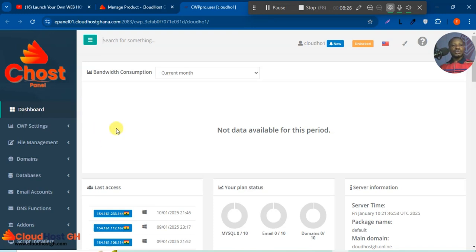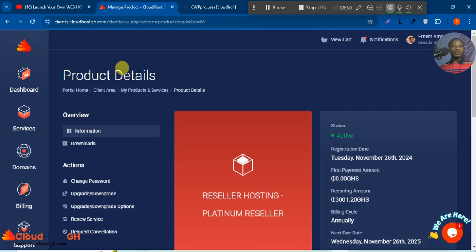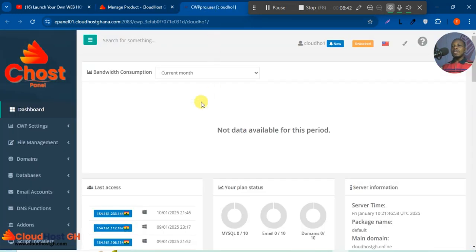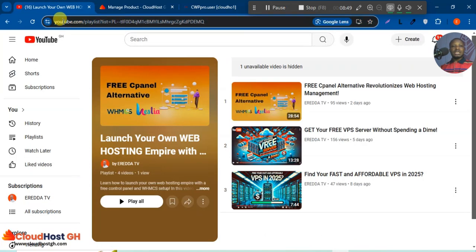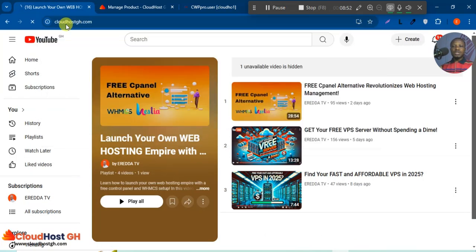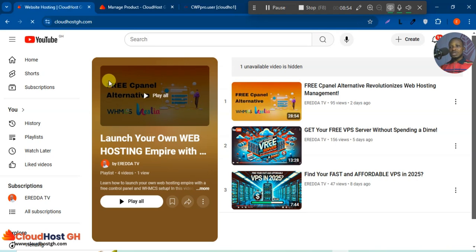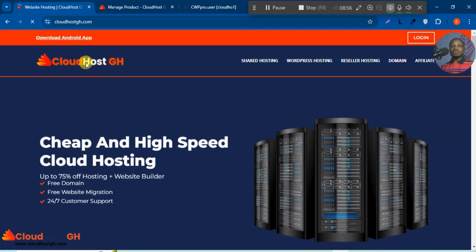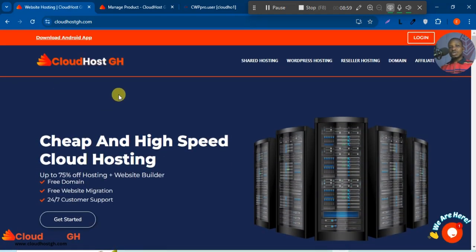Okay, good. So here let's go to domains. When you look at Cloud Host, my official web hosting platform, you can see that I have clients.cloudhost.com. This one is on the subdomain. But if I go to cloudhost, it is made with WordPress. It's a WordPress site, and this one is on the main domain. So that's what we are trying to do here.